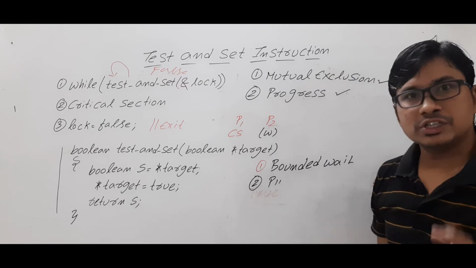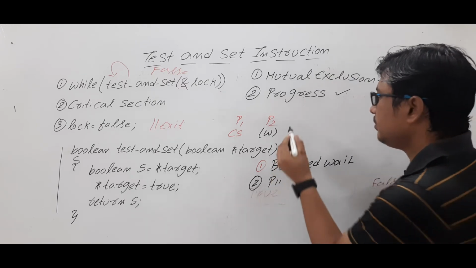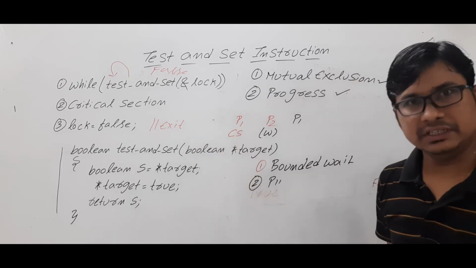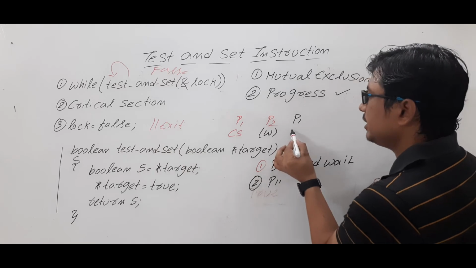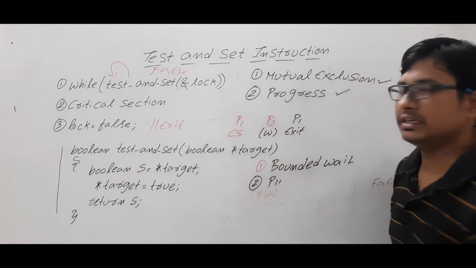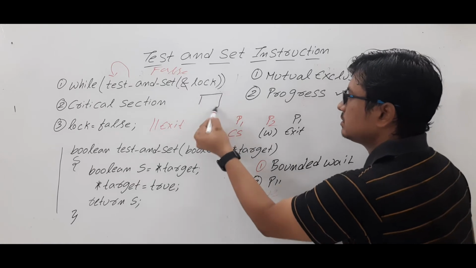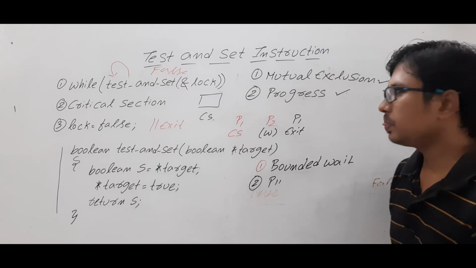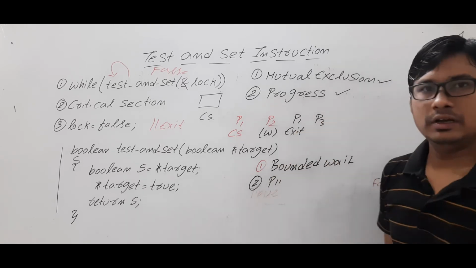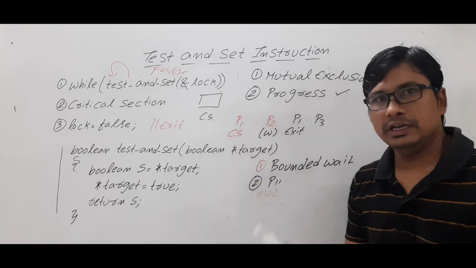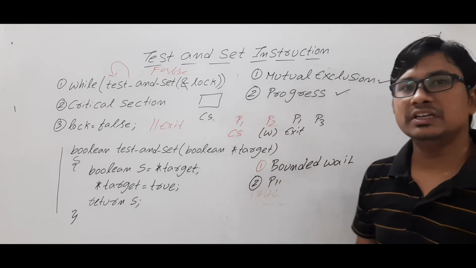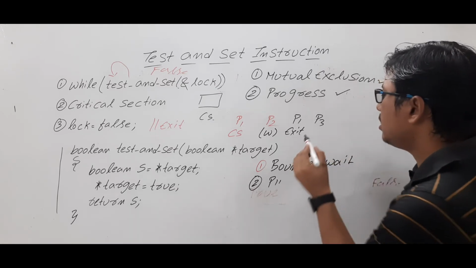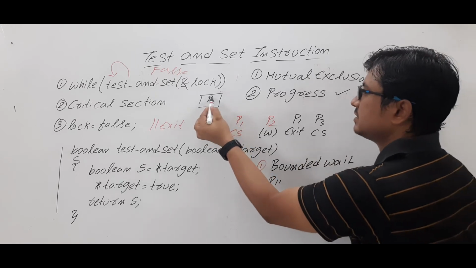Now process P2 was preempted and then process P1 comes back to the running state. Now process P1 will complete its critical section and execute the exit part also, meaning process P1 comes out from the critical section. Now the critical section is vacant. By that time process P3 was scheduled. Process P2 is in the ready queue, but process P3 was scheduled. If process P3 wants to enter into the critical section, it will enter. Is it clear?